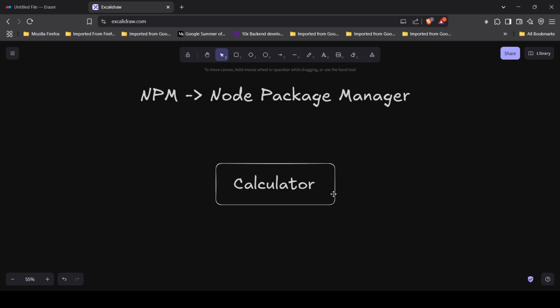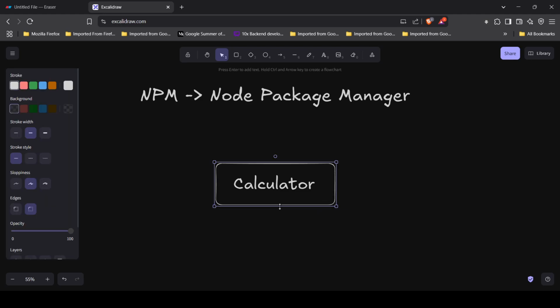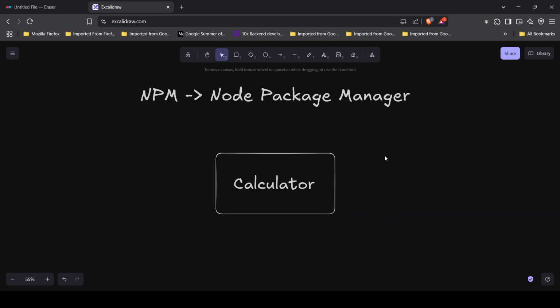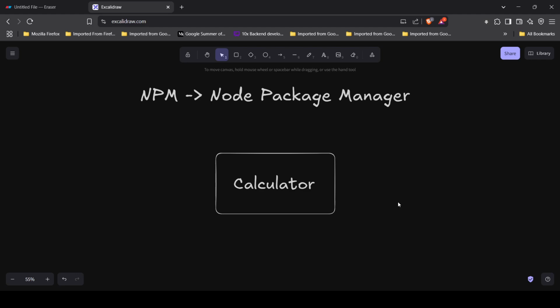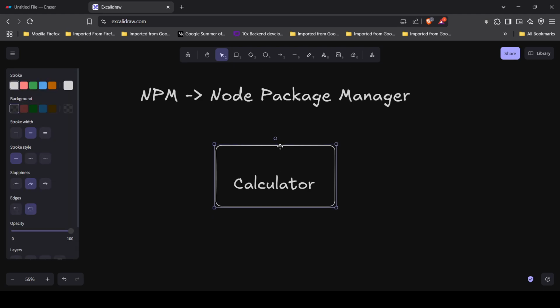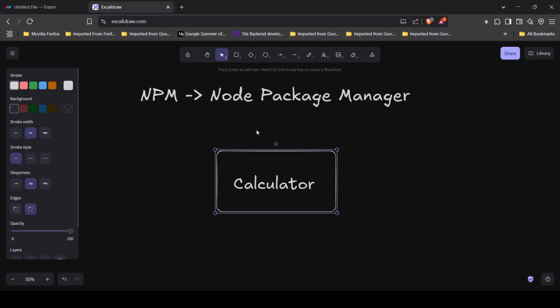So to create a calculator, we need to do different operations. Some of it might be adding a number to another number. Some of it might be subtracting, and we have to show it on a screen that will be connected to the calculator.